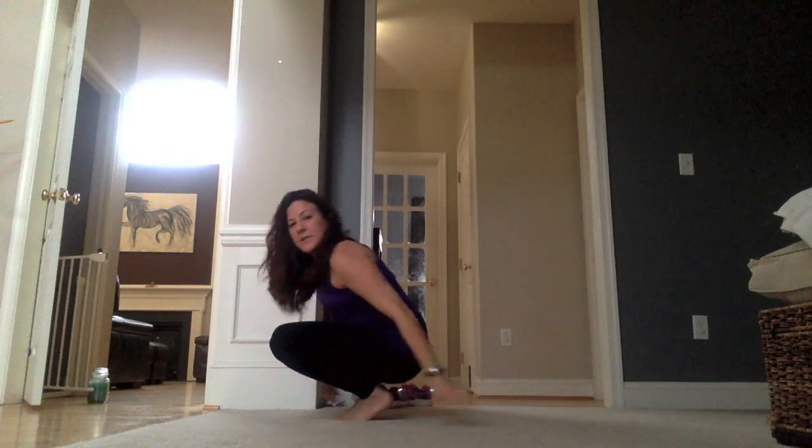Good. Drop down to a seated position. Cross your legs. We're going to take the left hand, bring it to the outside of the right knee. Take the right hand behind you. Press down with both seat bones. So feel both seat bones pressing into the mat. You may need to lean back just a little bit.